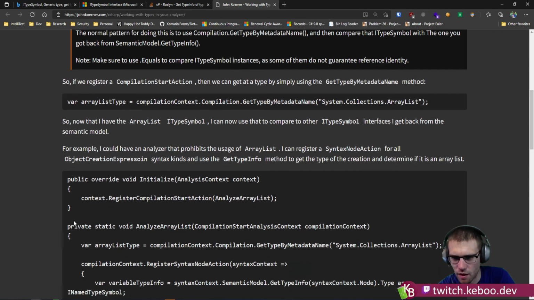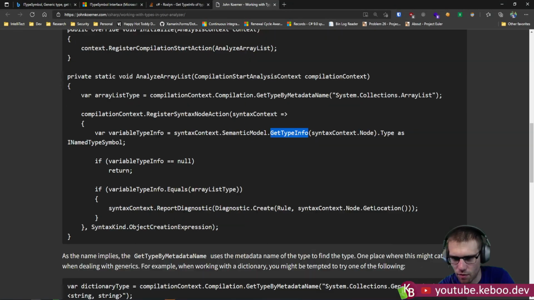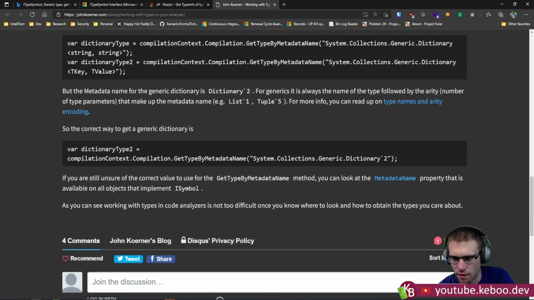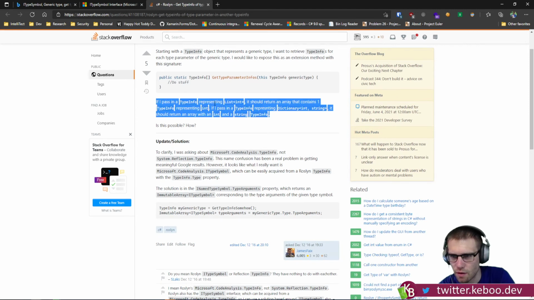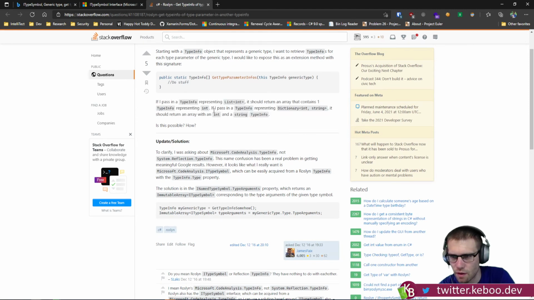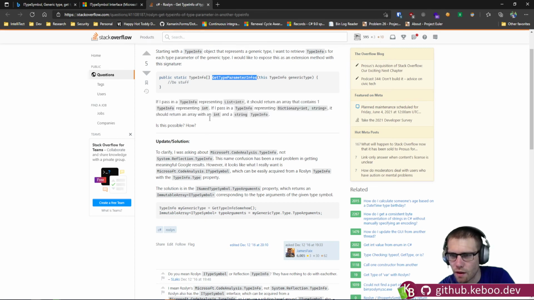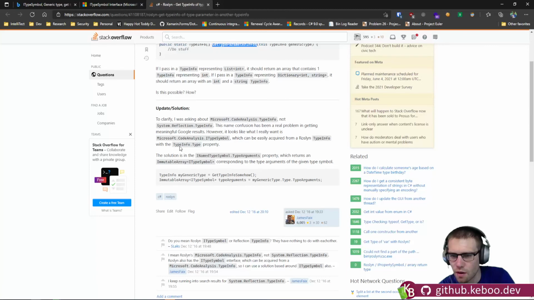Type by metadata, sure. Kind of already know the type info, that's fine. But when I have it, once I have it, how do I get to get type parameter infos?